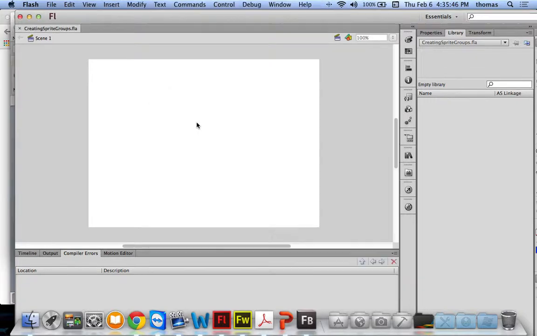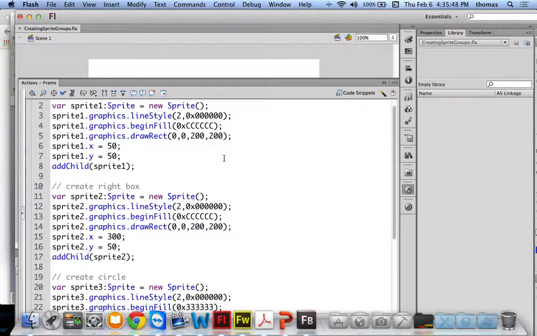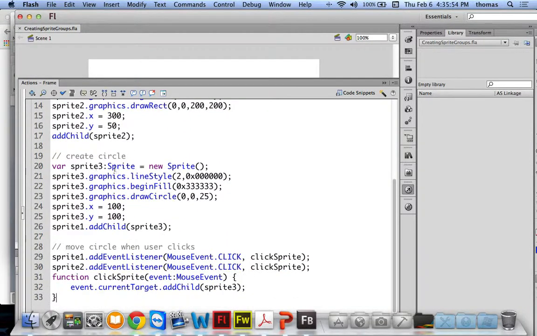To see this in ActionScript, to understand how it works, we have our sprites defined. Sprite number 1, sprite number 2, and this time sprite number 3 is just a circle, right? Well, it's actually a square with a circle inside of it. I have two event listeners, one for sprite number 1 and one for sprite number 2, but they go to the same place. The same function handles both of them. We're using here a shared event listener for the first time.